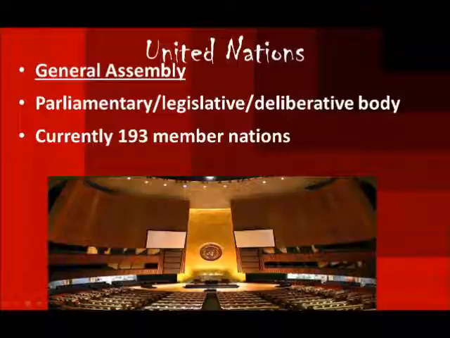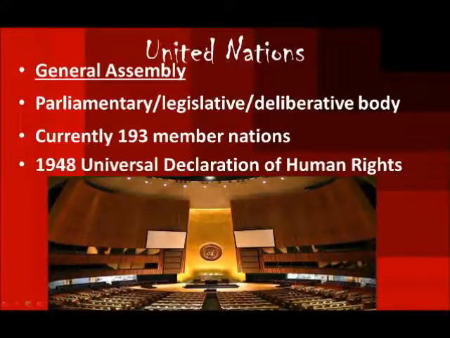One of the most important things that they did at the beginning of the United Nations was the creation of the Declaration of Human Rights. And a lot of this is in response to some of the issues from the Second World War, that you can't restrict the movement of people, that genocide is not good, that torture should not be allowed.